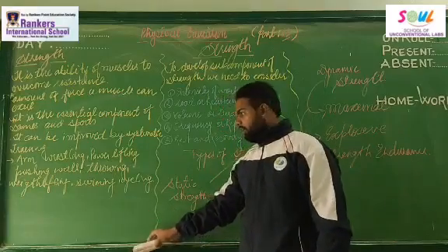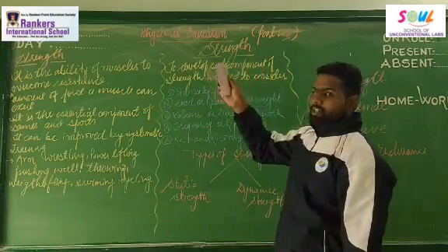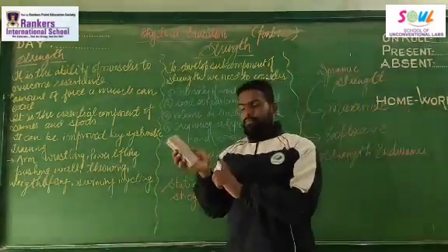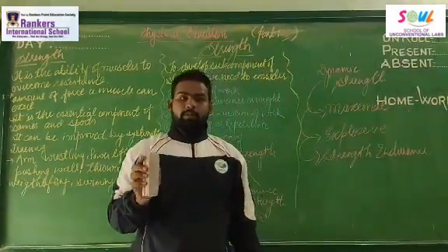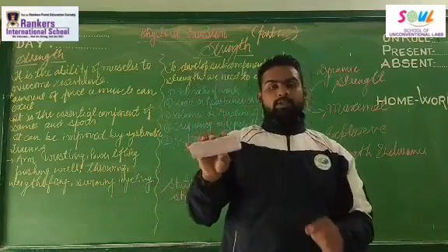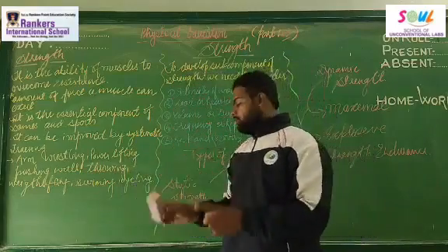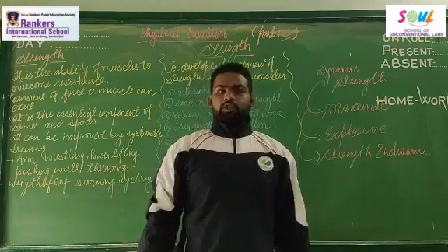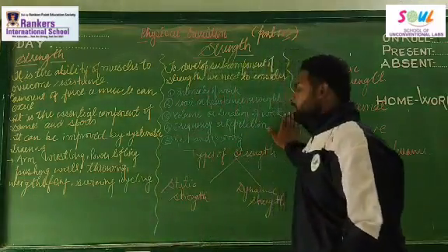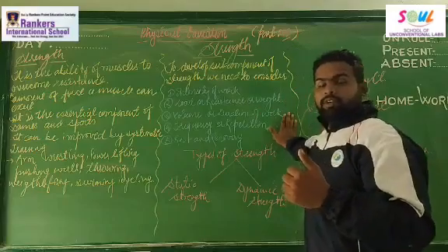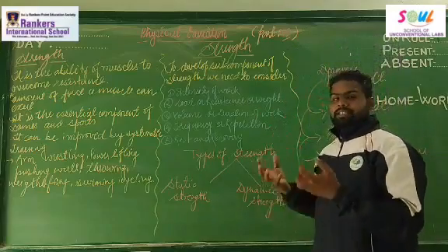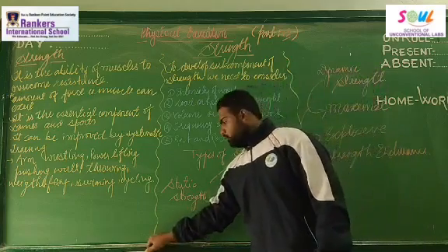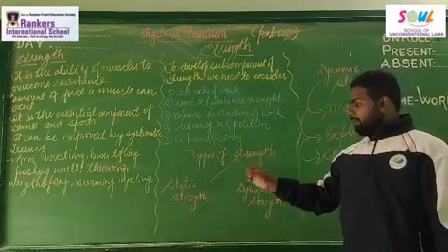This is the duster, right? If I put some force on this duster and rub it, it moves, because my muscles have that power to push something. So my muscles are able to overcome the resistance, right? But if I am pushing this board, it is not moving because my muscles have low power as compared to the board. But my muscle has enough power to move this duster. That's why I am able to move the duster.